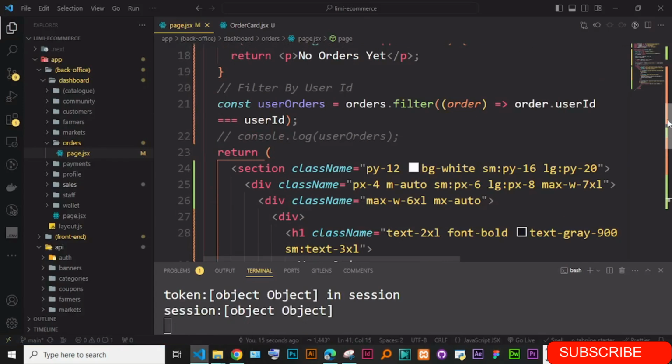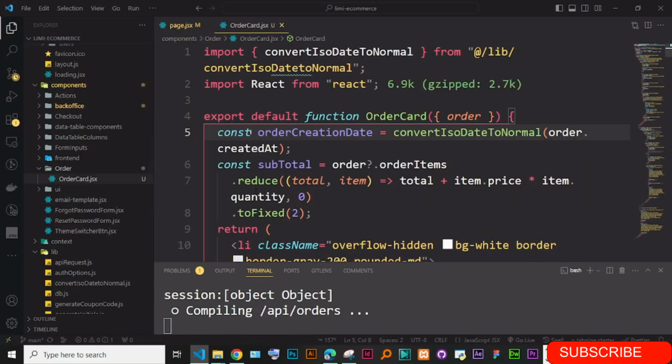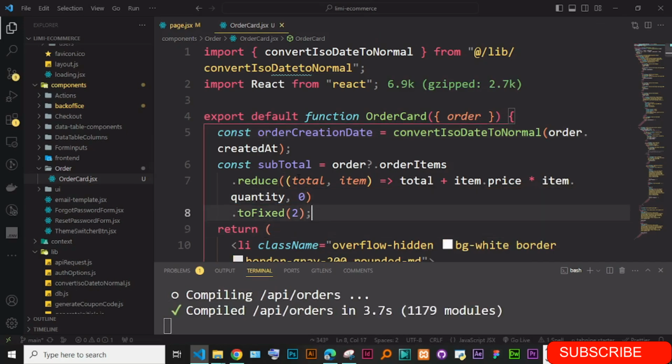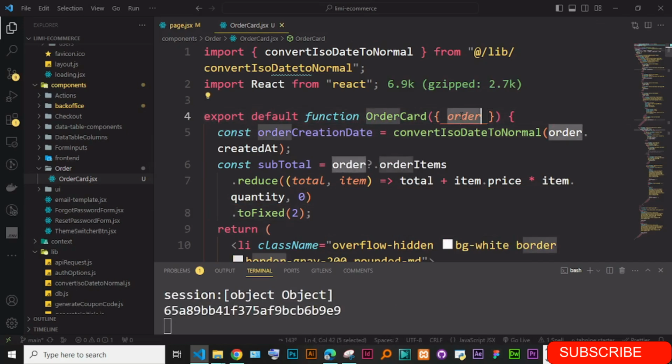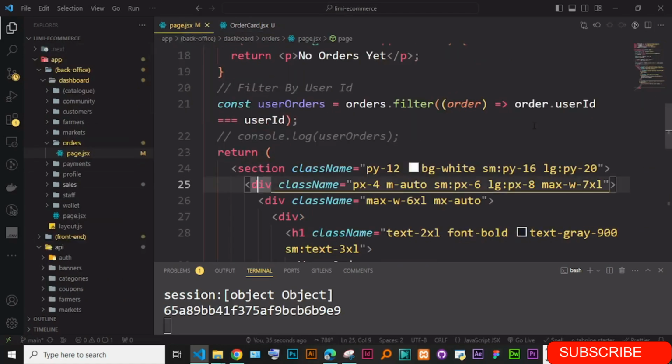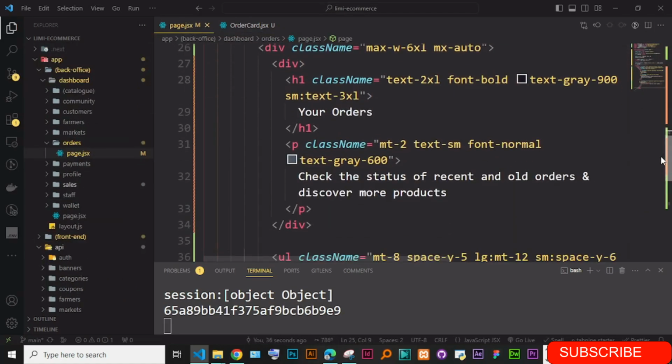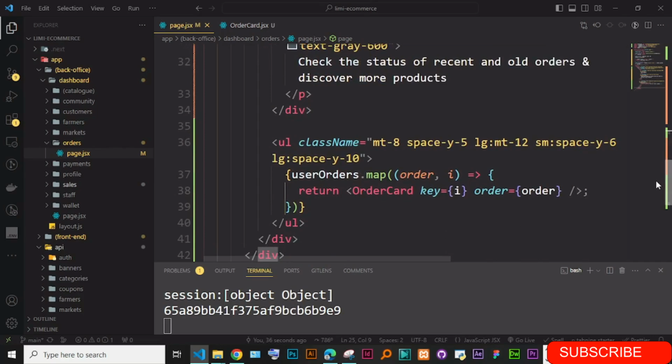Okay, so we can also protect it from here. The order, I think this side on the page where we say your orders. So you can first check where we map. I think we have the order here.